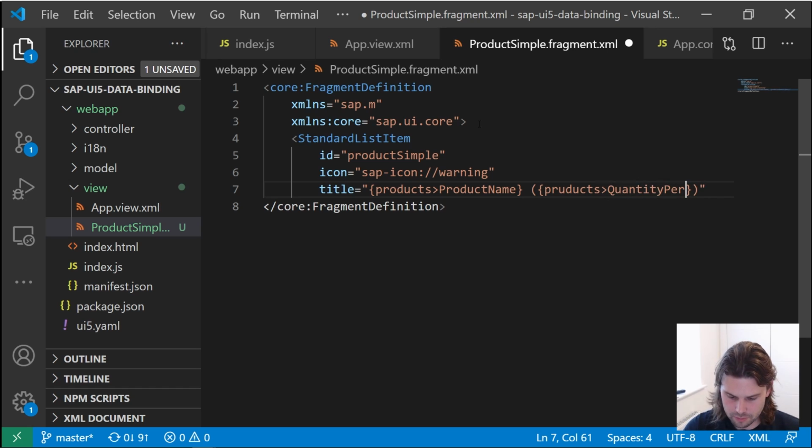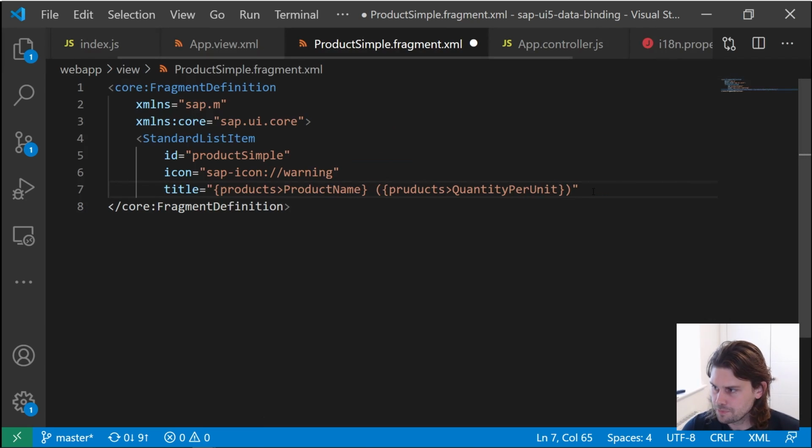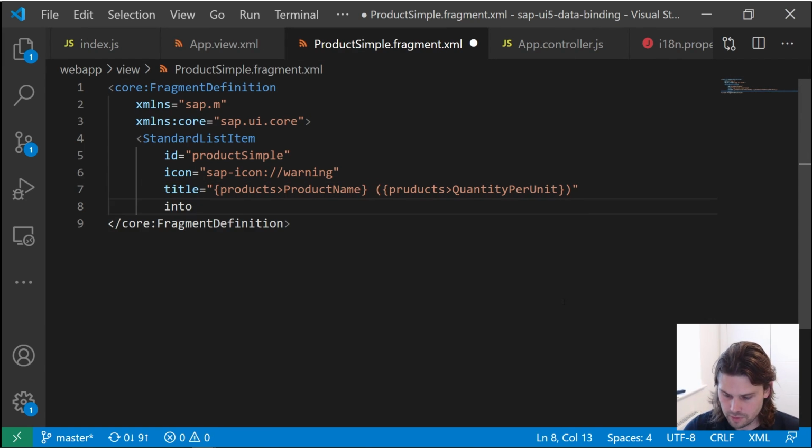quantity per unit. Let's just close this so you can see quantity per unit, and we're going to use the info attribute, and we are going to put in the discontinued value here from our I18N.